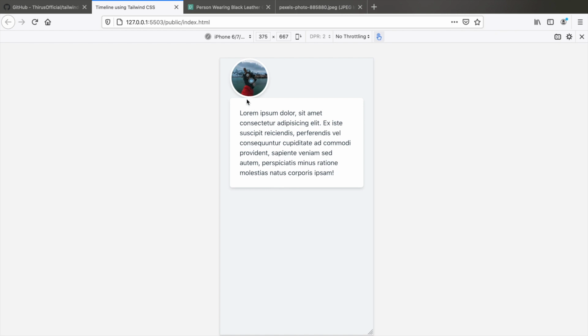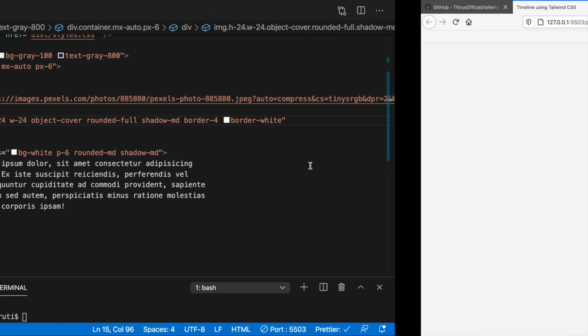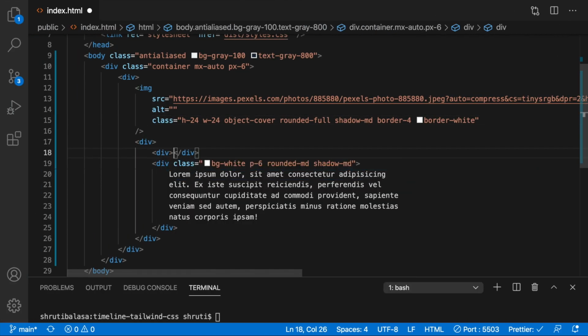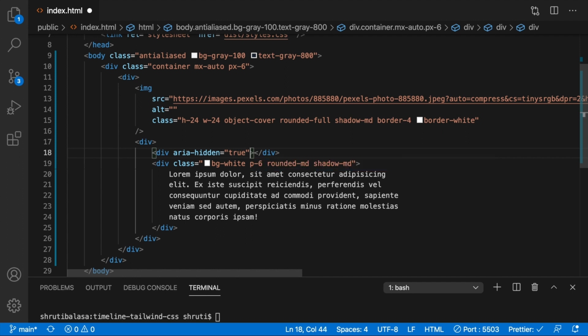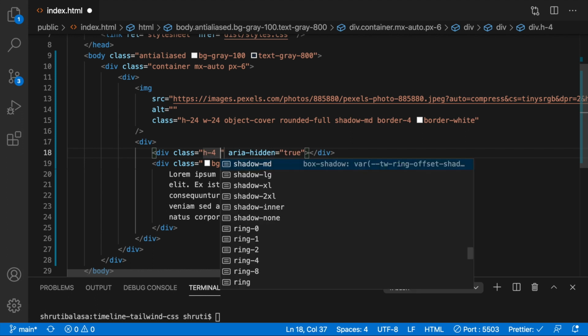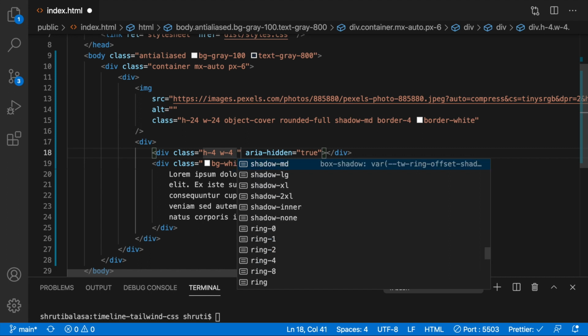Now we need a small arrow mark, a pointing triangle here. For that, there are multiple ways to do it, but because Tailwind doesn't have before and after selector support, we could either use custom CSS to add that, or what I would like to do is actually add another div for that. And for accessibility reasons, I would give this an aria-hidden true. Now let me add some class. I will make a square image and then rotate it by 45 degrees. So we have a pointed triangle.